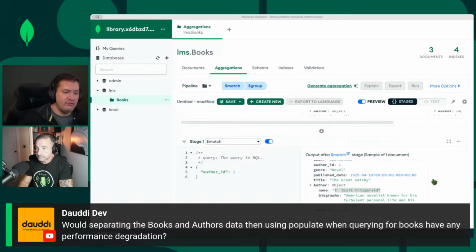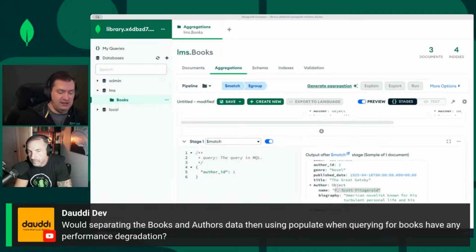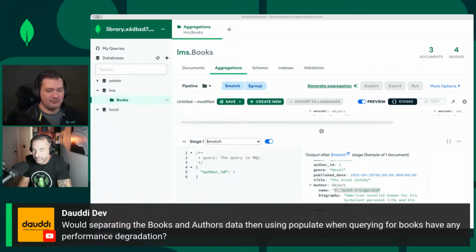So if you were to have them separated and basically do tables to collections equally from SQL to MongoDB, then you would have to do lookups, and you would have multiple reads going on, and that would have a degradation in performance. And so again, going back to not starting at the data level with your model, but starting at the application level. Each page in your application is going to access a certain subset of data. What is that? Model your data from front to back, not back to front. It's a completely different mindset. Yeah, it really flips it on its end.